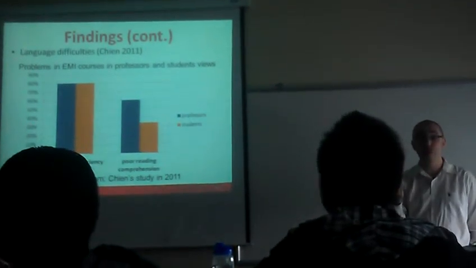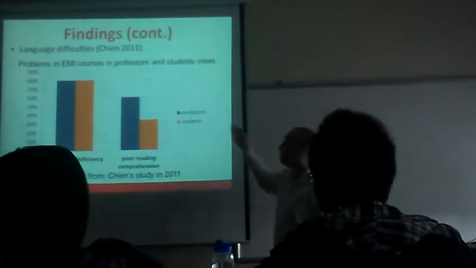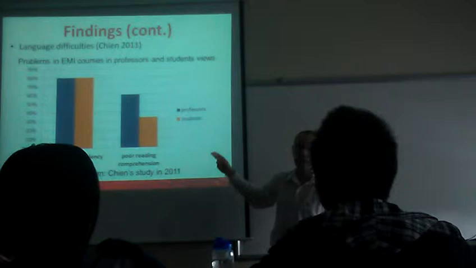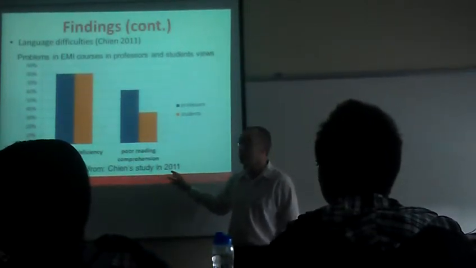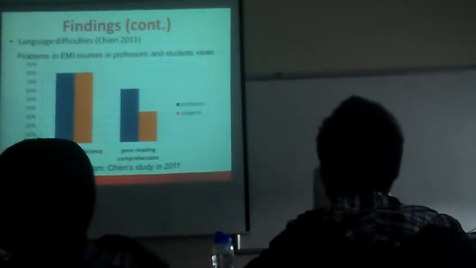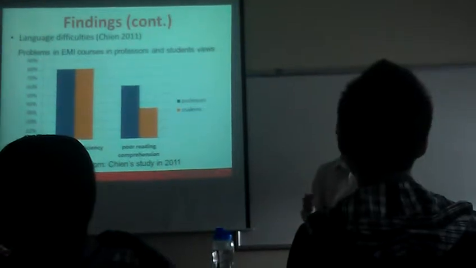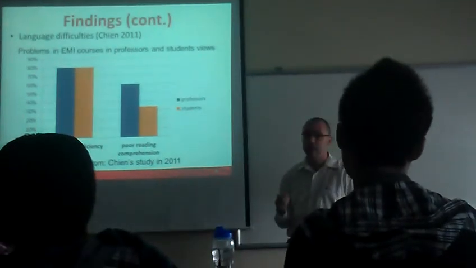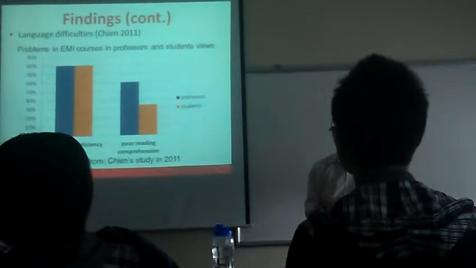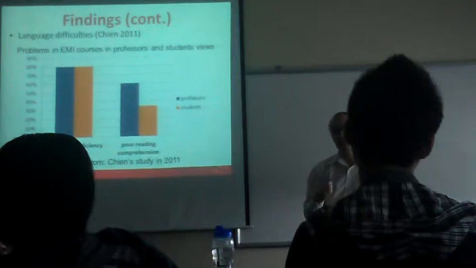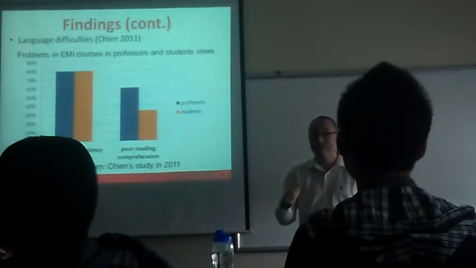So what are the reasons why they can't understand the lecture? So this is the opinions of professors and students of why students can't understand lectures, and it's from Chien's study in 2011. Both agree that vocabulary deficiency is a problem, and both can see the same kind of problem. When it comes to reading skills, professors think it's a big problem, but students don't think it's a big problem, which perhaps means that students aren't aware of the problems that they have, but professors can see it.